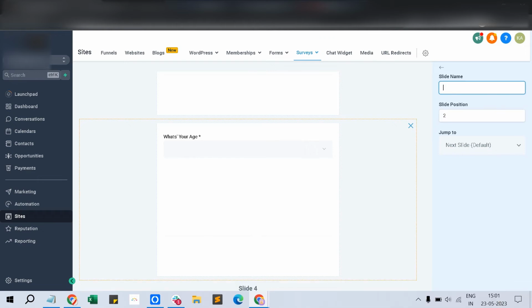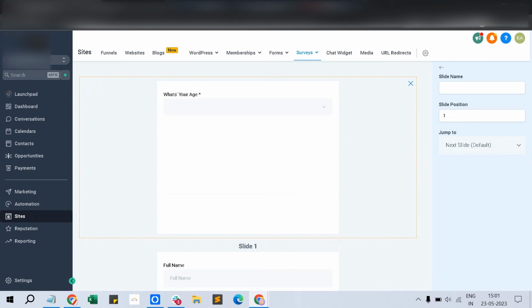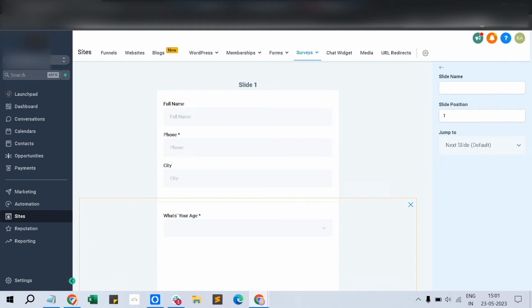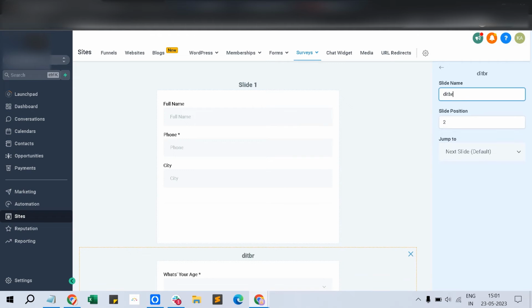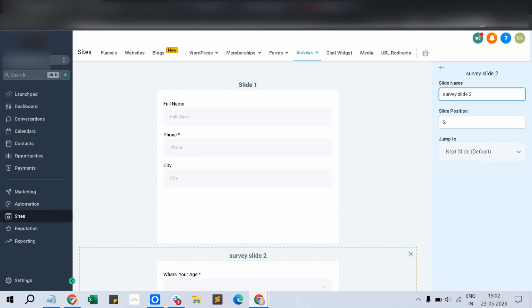This way you can see what the slide numbers are here. I have to drag and drop it to change the slide numbers. Now it's been moved to slide position 1. It actually shows where the slide is. Even if you rename, you can see what the slide name is here. So you have to drag and drop it.